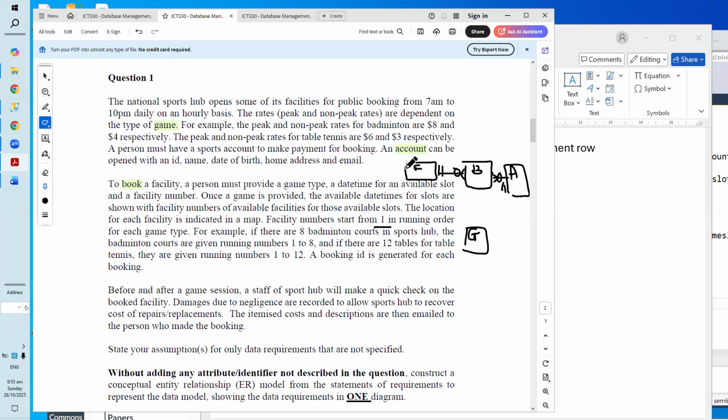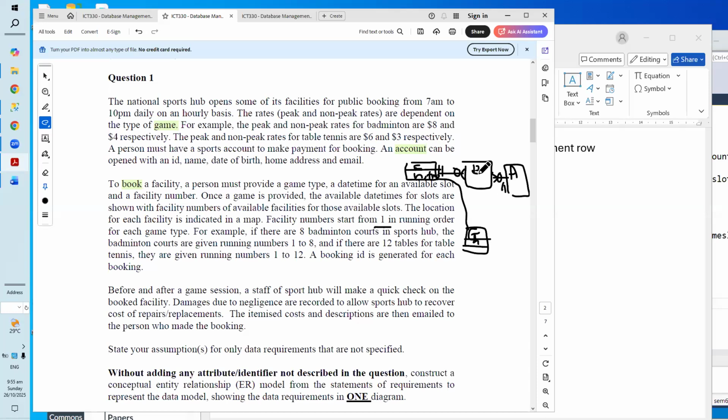The ID for a facility would include the name of the game. So this is ID dependent. It will include the name of the game and also the facility number.